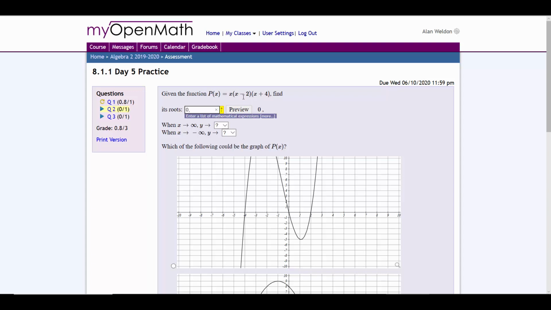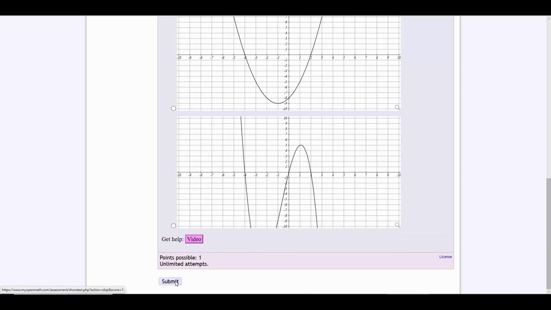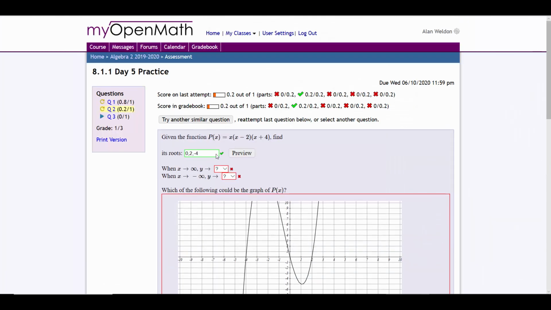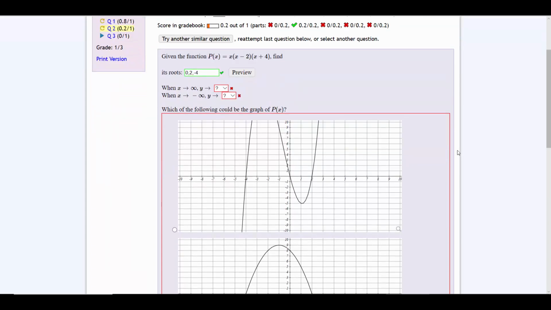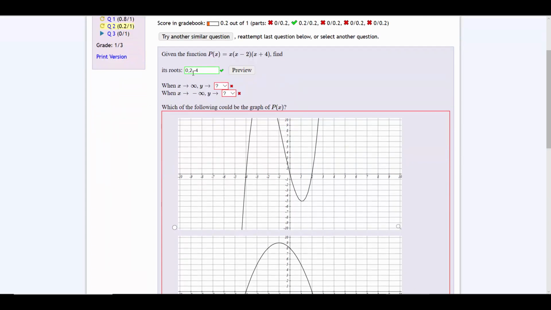The value of x that's going to make a 0 here is a 2. And I'm just separating those with commas. In this one, the value of x that's going to make a 0 here is -4. So I'm going to type in that -4. And you can do it a part at a time and just click submit and make sure that you got that first part right. So it'll give you the green check mark, and then you can come back and try these ones after you know you got that first part right.